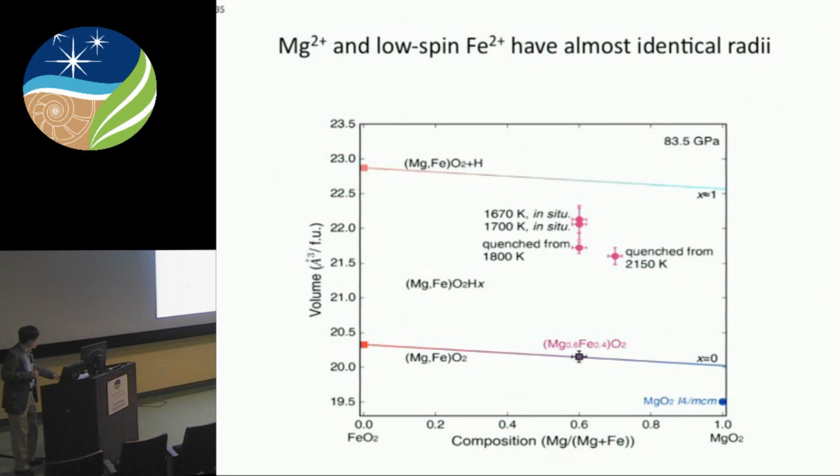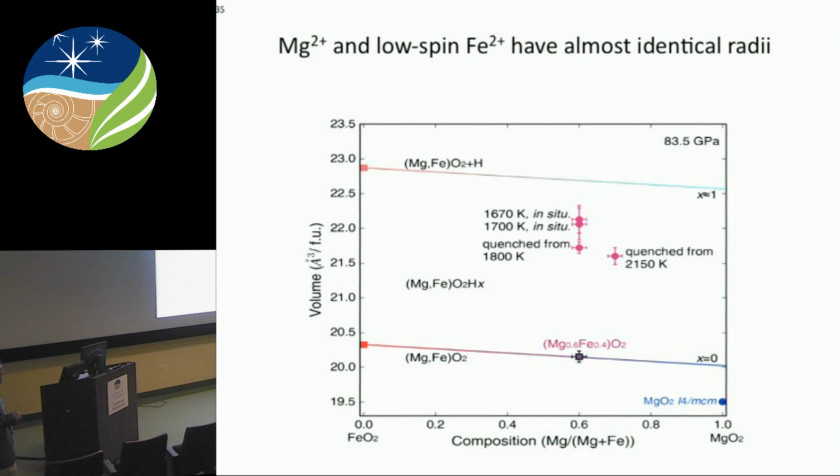If you look at the composition, the highest amount we can do is like 60-70%. We haven't got 100%. You can see that if you replace iron and magnesium, they have very similar ionic radii and also very similar charge. And the charge here doesn't mean too much because it's really defined by the oxygen itself. So this is the iron-magnesium solid solution of the 2+ without hydrogen.